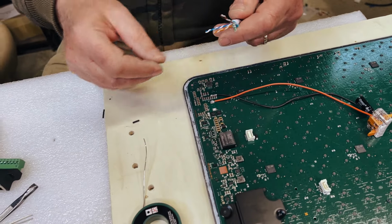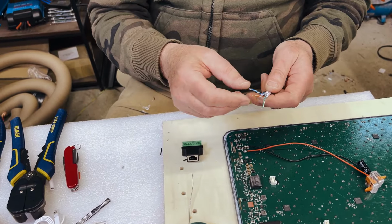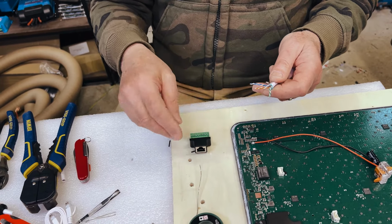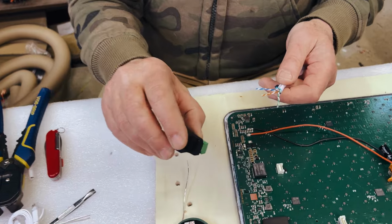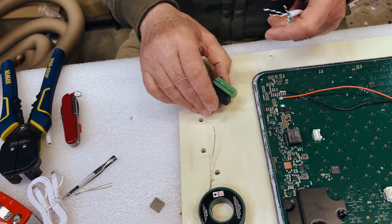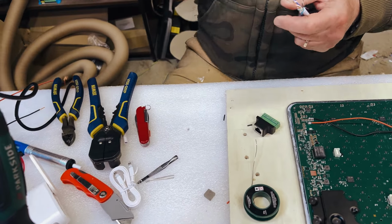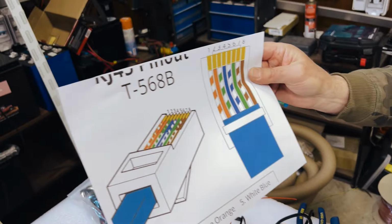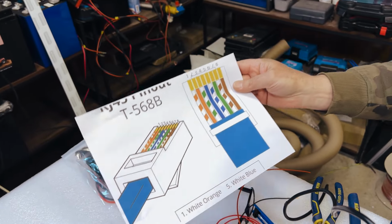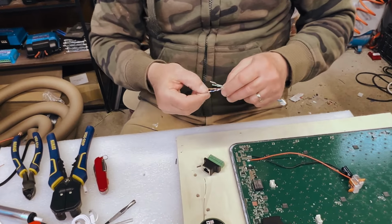What I've also done, instead of getting RJ45 plugs and trying to crimp them and then discover that it's the wrong way around, is I've gone with one of these. So this just makes it easy. So pin number 1, pin number 8. We're going to go with this standard, the T568B format, which is this one here. Going to prepare this, and then we just need to get the power in and we are ready to roll. So let's get to that.